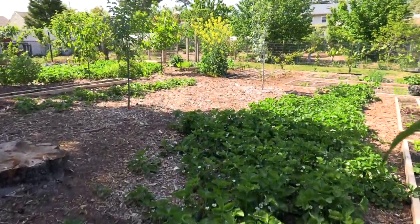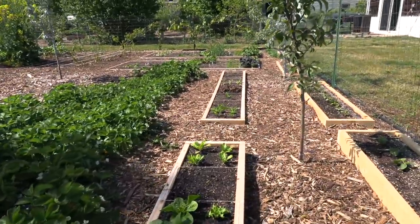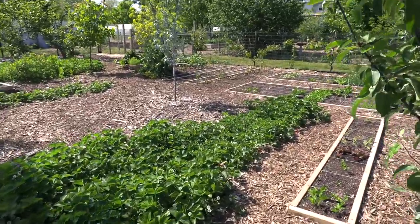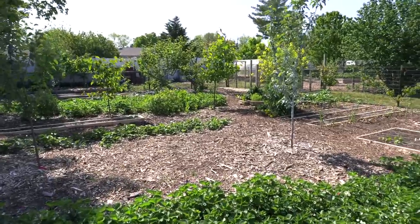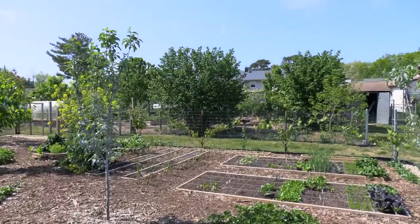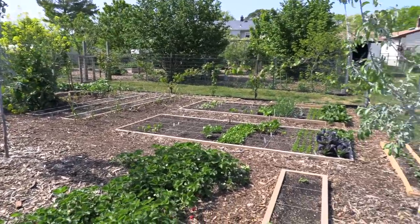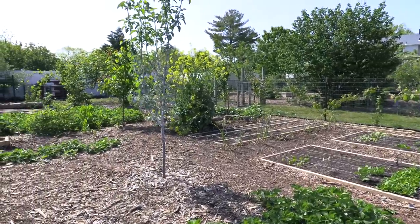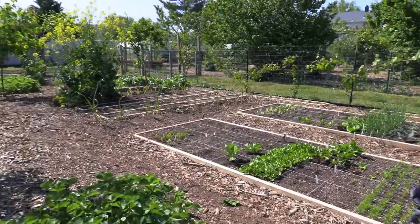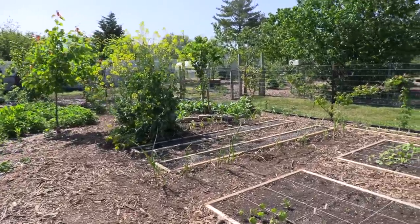Another reason the raised beds make sense is soil science: perennials like fruit trees love a fungal-dominated soil — wood chips create that perfect environment. Meanwhile, a lot of your annuals enjoy a soil that's high in bacteria, like what compost provides. The space is also starting to run out, so I have to be more creative. The perennials are my food security, my food insurance that requires very little work. It's almost like having perennials as long-term investments and the annuals as an annual dividend that pays you off while you're waiting for your big tree to increase in value and start producing.